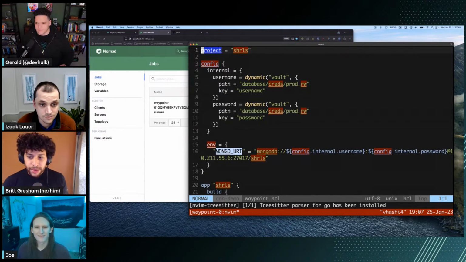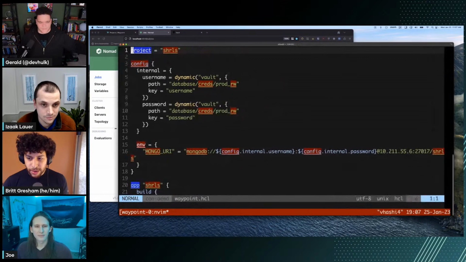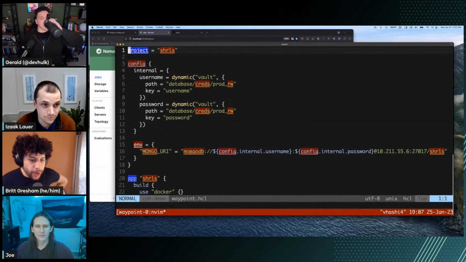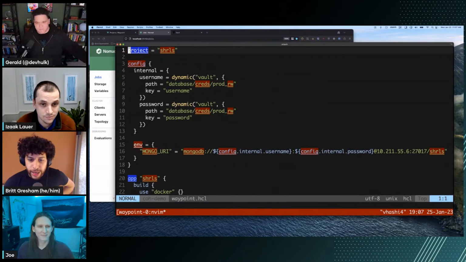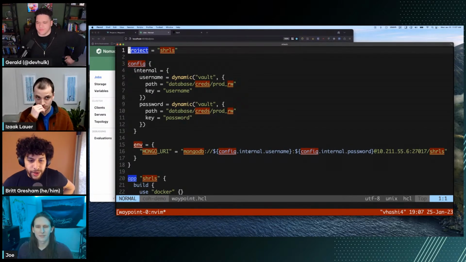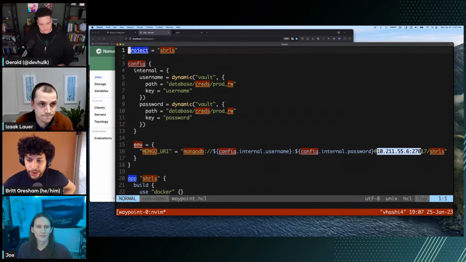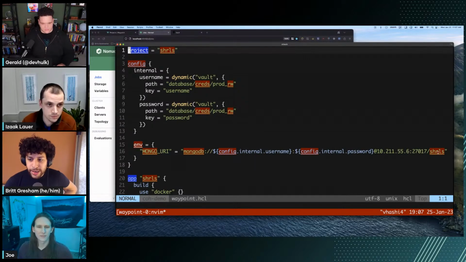Let me expand this out just a little bit so it's not doing line wrapping. This is just a MongoDB database connection string. In here, I've got a template for the username and then the password, the host port, and then the actual database that I want to access.